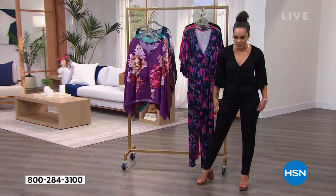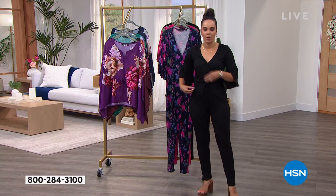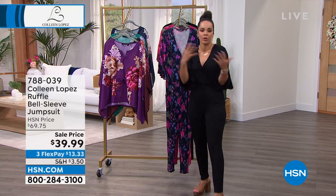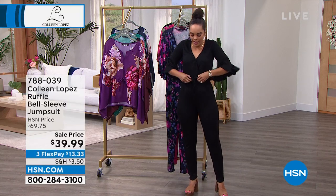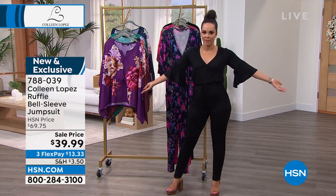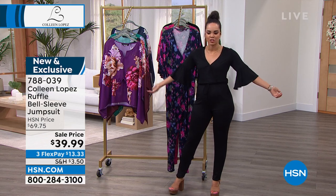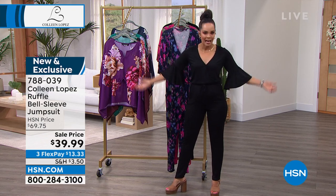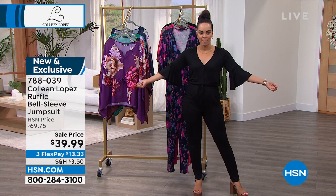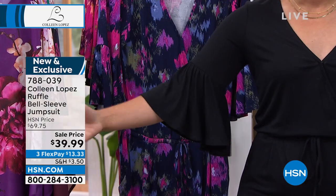It's just so comfortable too. It has really great stretch on it. It has an elasticized waistband right here — so my waist and your waist are going to be different. I like that I can kind of cinch it in and adjust it to my waist, get a little bit of a draping. This is my favorite part, ladies — is the bell sleeve. I love this sleeve. It just adds so much interest. Even with a black jumpsuit, having that bell sleeve detail really just adds an extra layer of elegance.